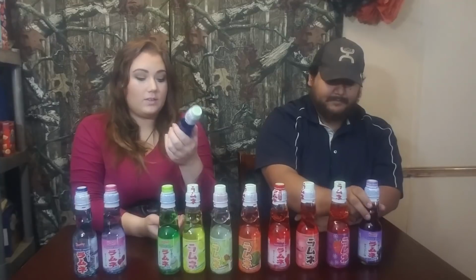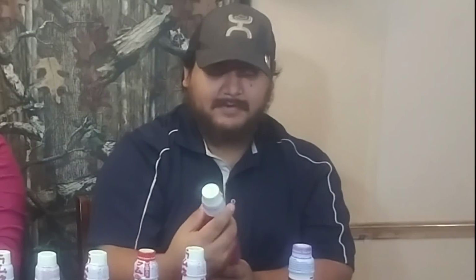Grape. This one's blueberry. Very distinct blue. Raspberry. Ooh. This one's melon. Peach. I wonder if they're going to taste like we think. Or are they going to be a little different? I think they're going to be completely different than what we think. Green apple flavor. Strawberry.